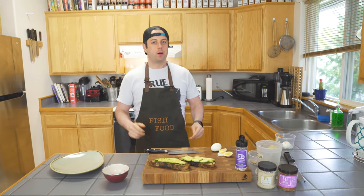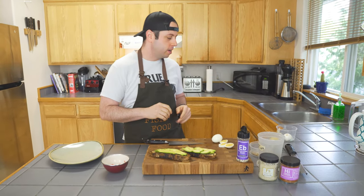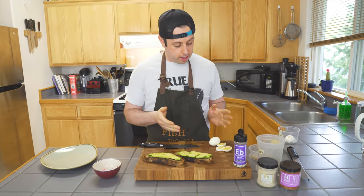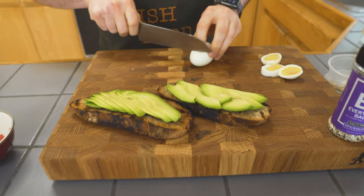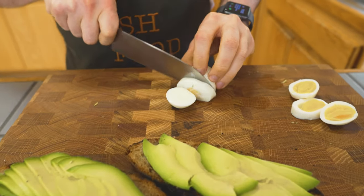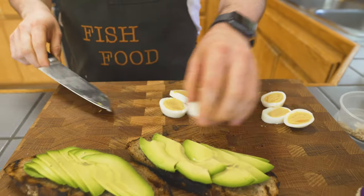Now, 85 degrees Celsius is 185 degrees Fahrenheit — don't be fooled and think you can always add 100 degrees to convert to Fahrenheit; it just happened to work out with that specific temperature. You can use hard-boiled, poached, or scrambled eggs. I just think this looks really nice and will make a really pretty plate, so we can cut through here — don't worry if it gets a little smashed.